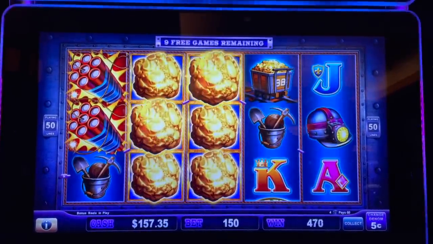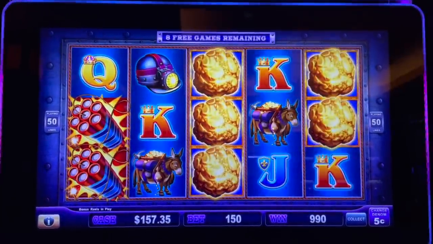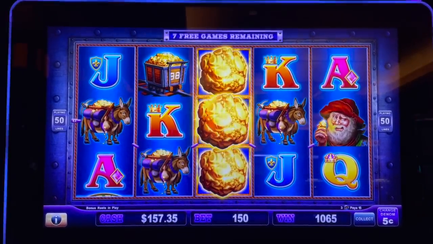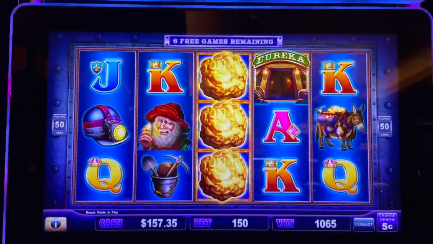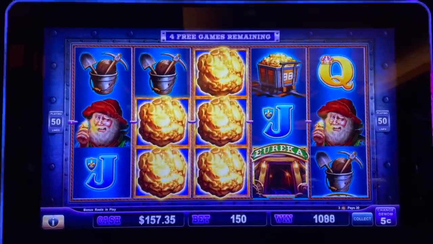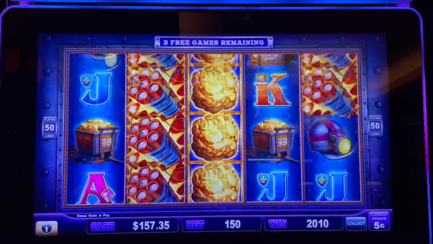Oh, don't block. Don't block. Come on. Come on. Full screen and nuggets. You can do it. I believe in you. You gotta believe in yourself. All right, there's a little something, something. Four spins to go. We're up to 100. Come on, come on.